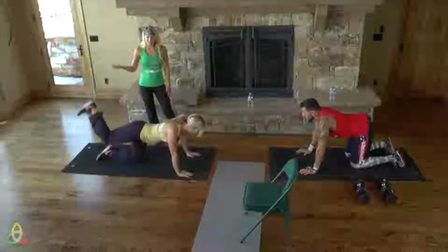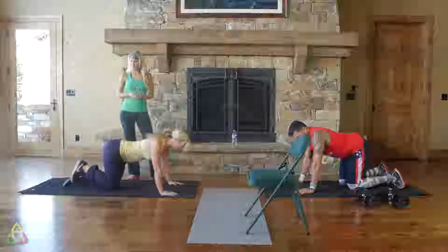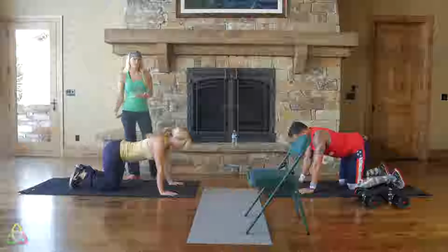And each time you can kick it up, that's gonna count as 1. You may not be able to go as high. You go as high as you possibly can because you're gonna be doing 15 reps on each leg. So focus on one leg, finish, and go to the other.